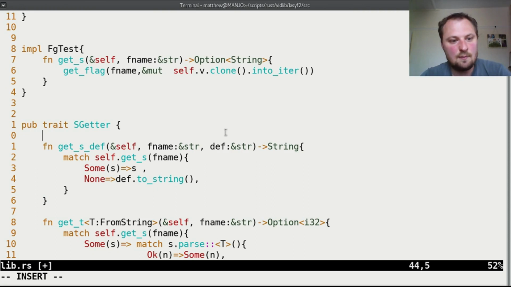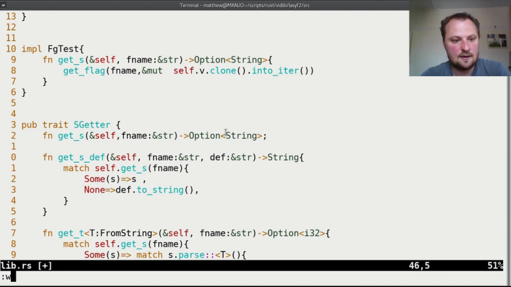And it also needs one more function, which is a required function, and that's get_s, because all of these other functions depend on that. And this takes &self and it returns an Option on String. And then we just put a semicolon, and this says this is a required method.